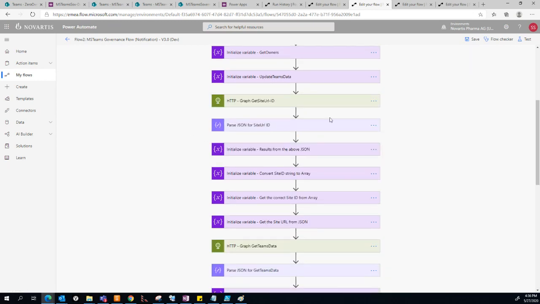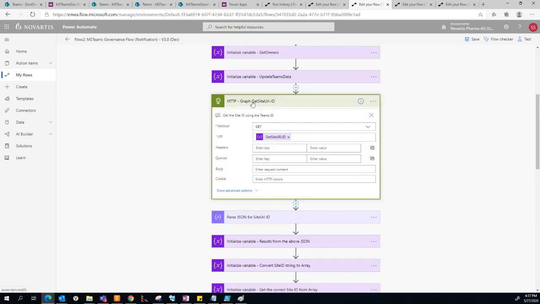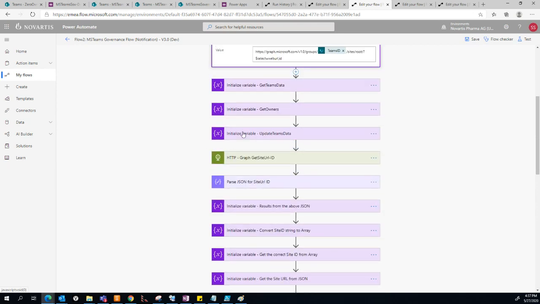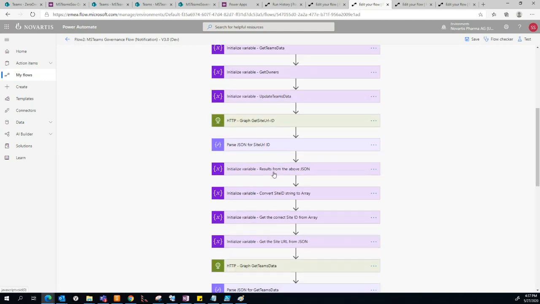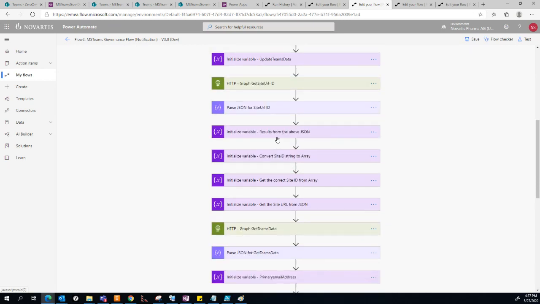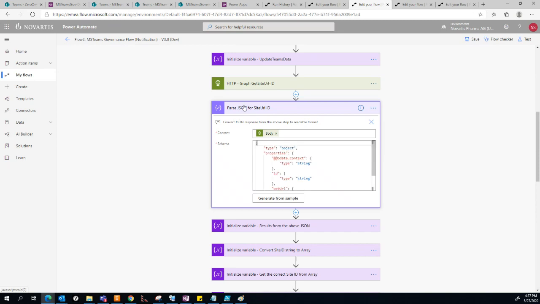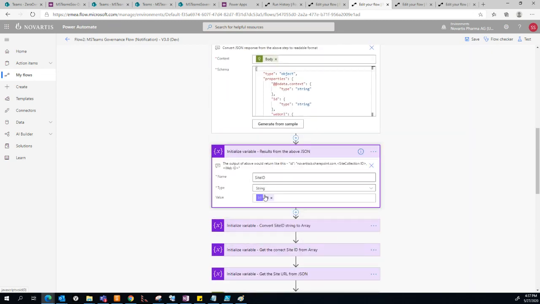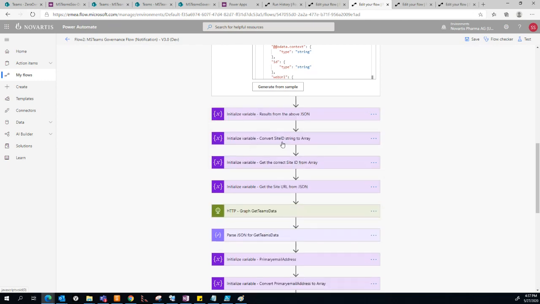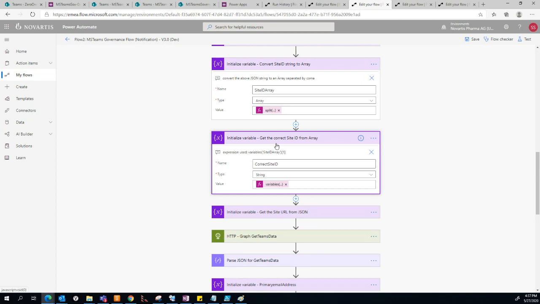Here I generate the site ID and URL using a direct Graph call to get the site ID and the site URL, both of which we need in the next flow. This will be generated here and then updated in the SharePoint list as this flow progresses. The site ID creation is not that straightforward, because you use this query to get the data, and you get it as JSON, so you have to parse the JSON into a readable format. The ID comes with your SharePoint URL domain plus the site collection and the web ID. So you have to convert this into an array, and then pick which one you need. It's not a straightforward way to get the site ID.